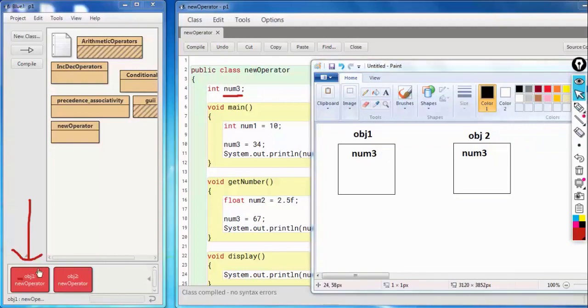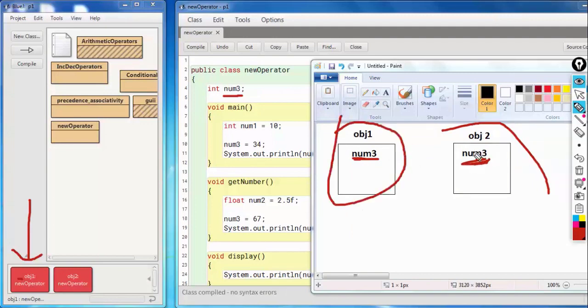That means when we created the first object obj1, this num3 came into existence. And this num3 does not exist when the first object was created, because this object itself does not exist.